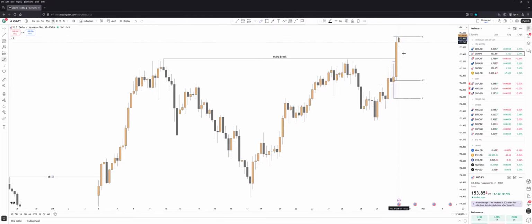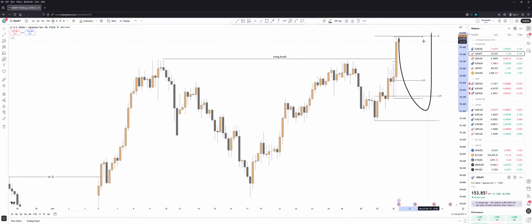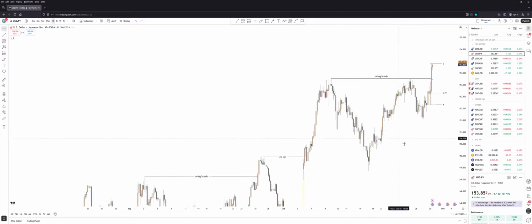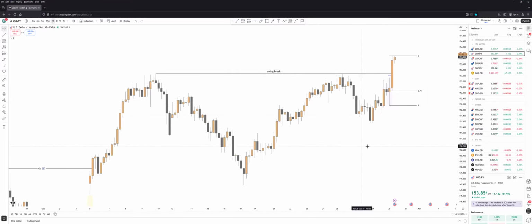If that is getting taken out, so price comes down, sweeps the Asian low, and then confirms price action, then we can take longs, because technically we will still be in the overall external range right here. So once again, if confirmation happens anywhere in between this region, in this circle, we are going to take longs, targeting the top right here. And most likely USD GPI is going to continue to push to the upside, with the fundamentals and the technicals both lining up in a bullish perspective. So we are expecting bullish confirmations.